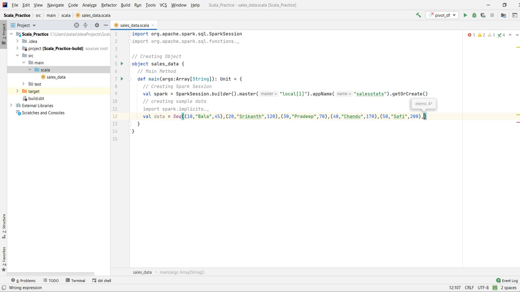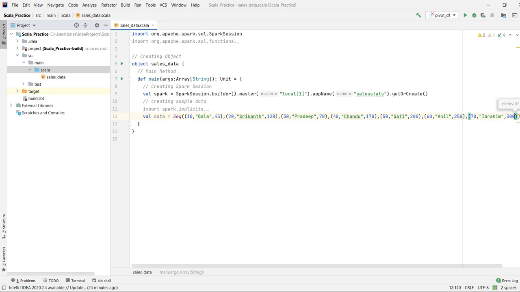Employee 6 has employee ID 60, the name is Anil, and the employee sales is 250. Then 70, the employee name is Ibrahim, and sales is 300. So we have taken the sample data.